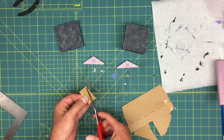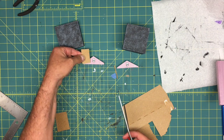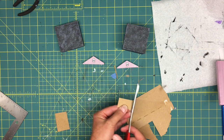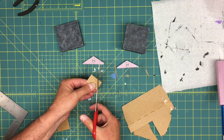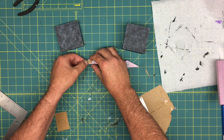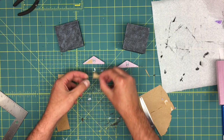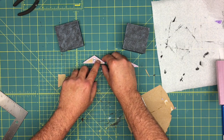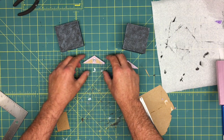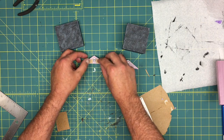I've still got two pieces. I'm going to eyeball that, all right, like that. And then what I'm going to do is just simply cut an angle, like that. And hopefully, yeah, you can glue that on there like that. And all it's going to do is just give it a little bit more of a 3D element, something extra to paint, something that if you give it a wash, it'll have some shadows.